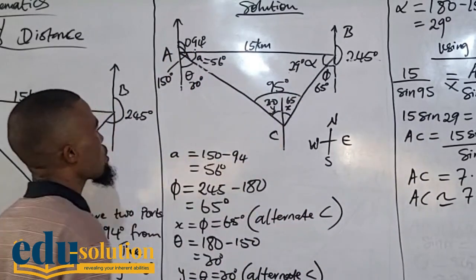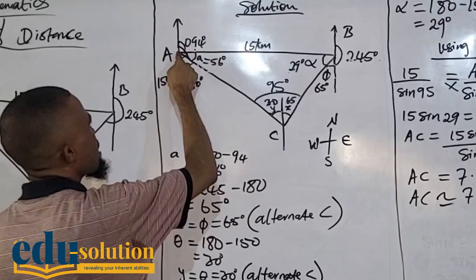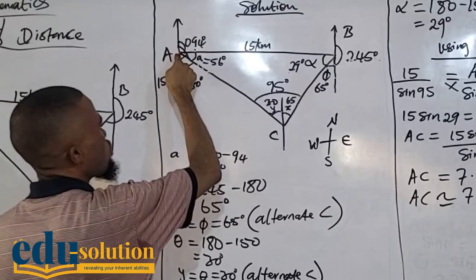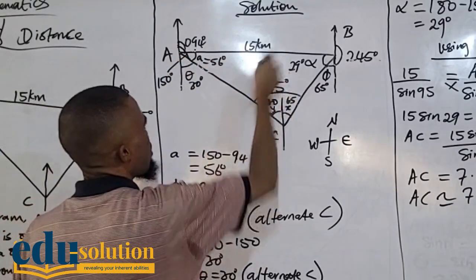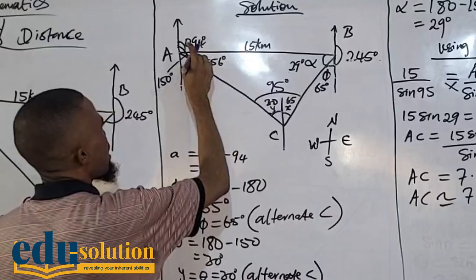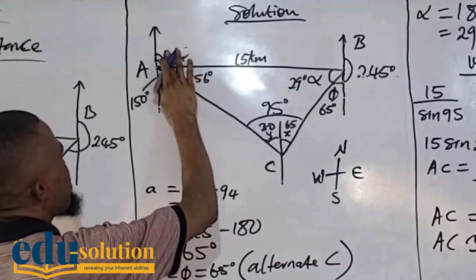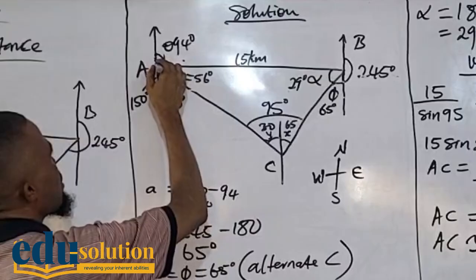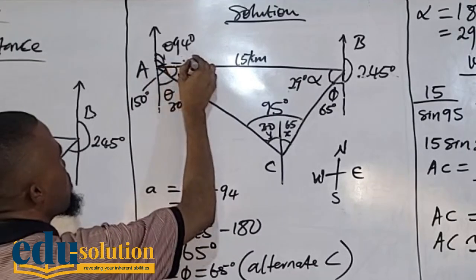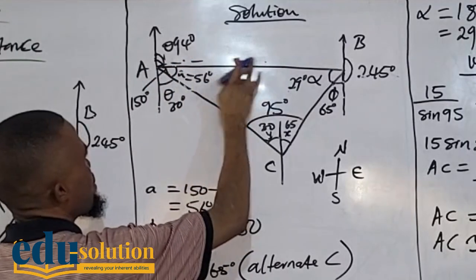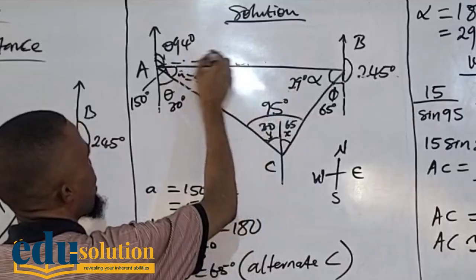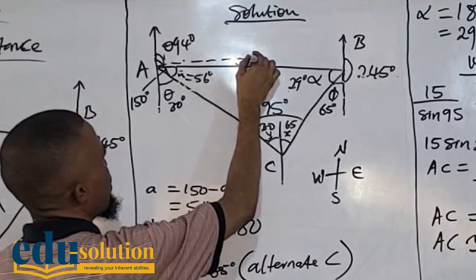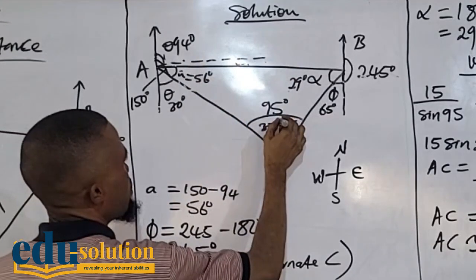So what they are asking us is, we want to get the distance of this A towards the east till it gets to this place. So what we do now, I will put a dotted line. Permit me to clean this one here. Let me put it on top. Okay, I'll put a dotted line from here. I'll have something like this till it gets to this place.